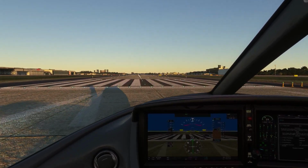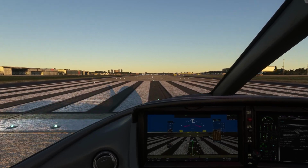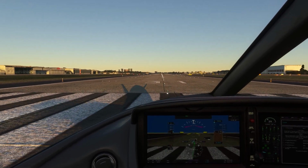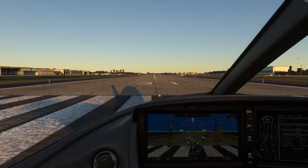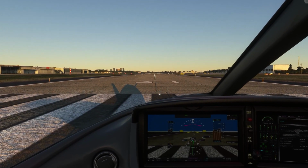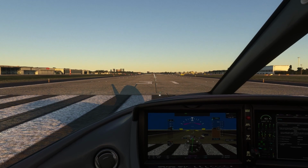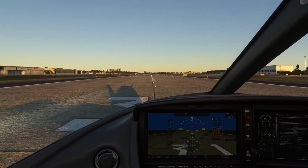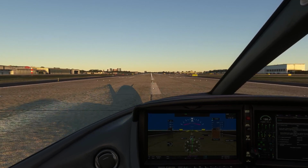We align the runway. Now he begins. We put the brakes on. Takeoff speed. All right. Release the brakes. We want to find 80-90 knots.